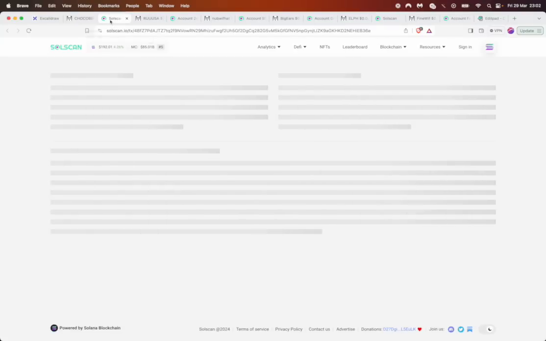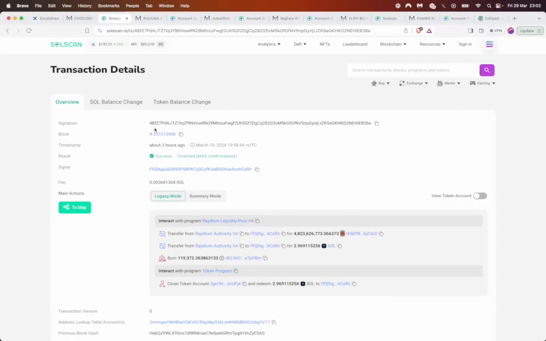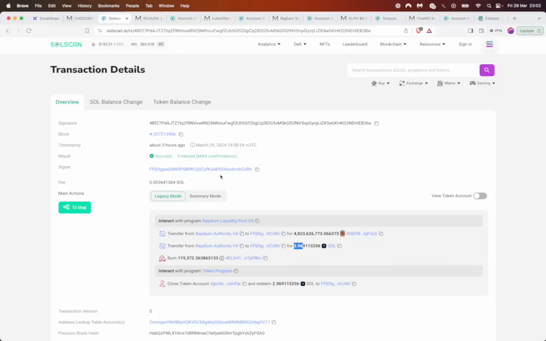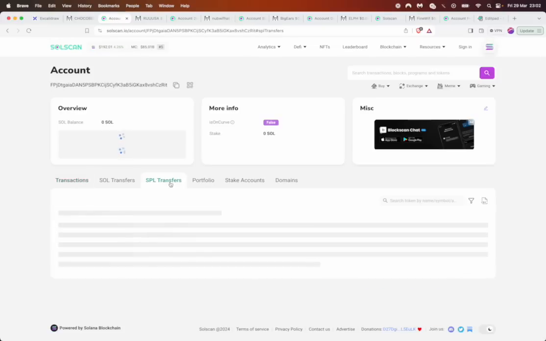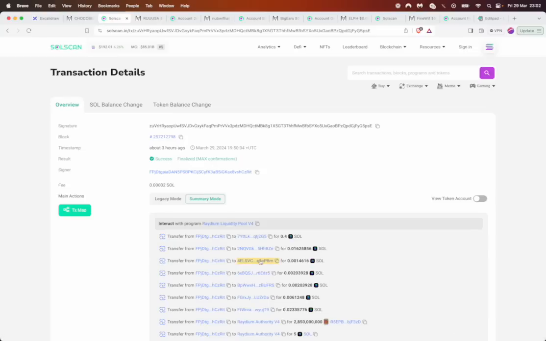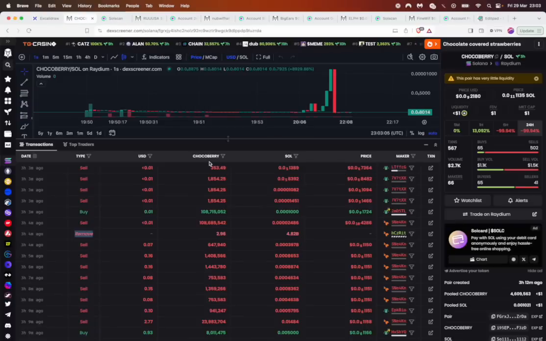Now, contrary to popular conception, it's not every time the developer makes money back. See, this time he gets back 2.96 Solana from rugging, taking the liquidity pool and stealing everyone's money. But if you go back, let's see how much he used to create the liquidity pool. If I look here, he created a liquidity pool with 5 Solana, so he probably lost money on this one. But this one we're familiar with. We understand the idea of a rug pull in this sense.